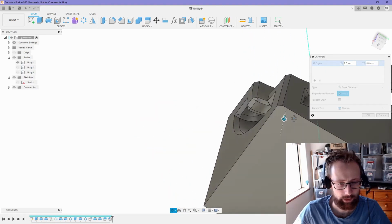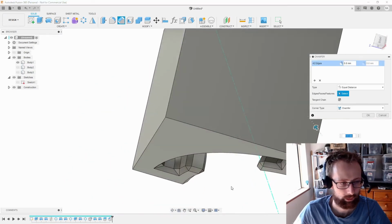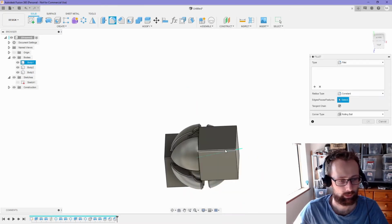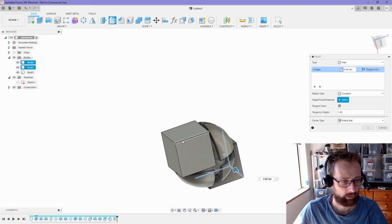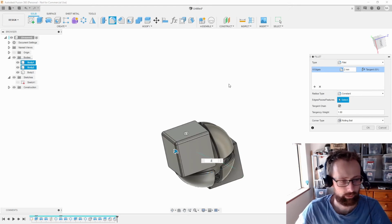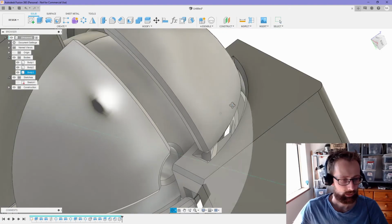That looks pretty good. I like it. And I just want to add one more feature to make things look a bit nice on these outside edges that are super sharp. We'll give a 2 millimeter round off like that. And that's it. That's done.